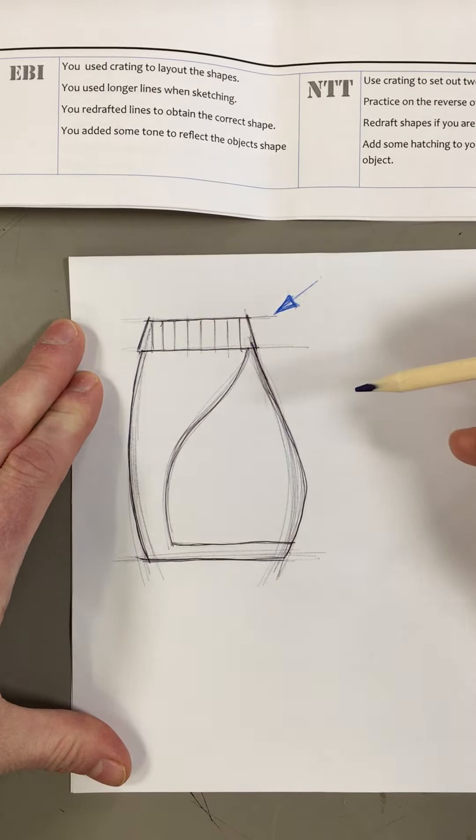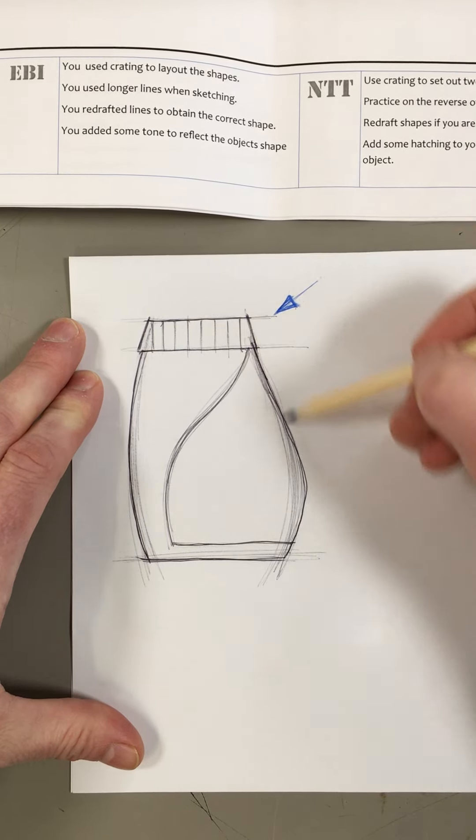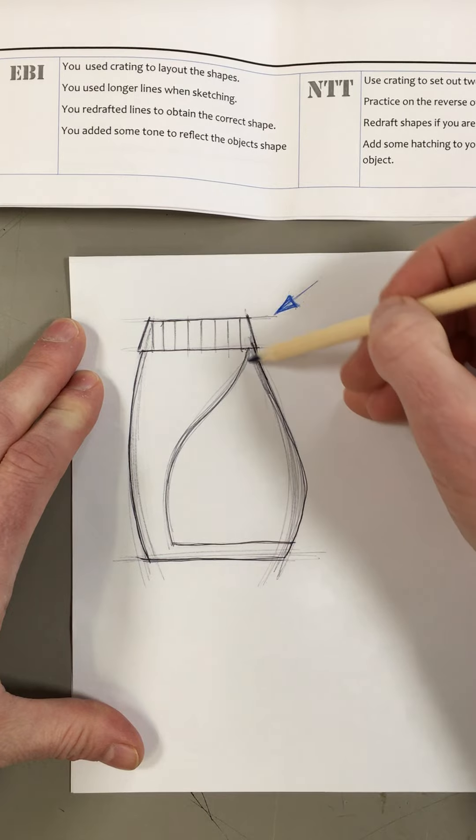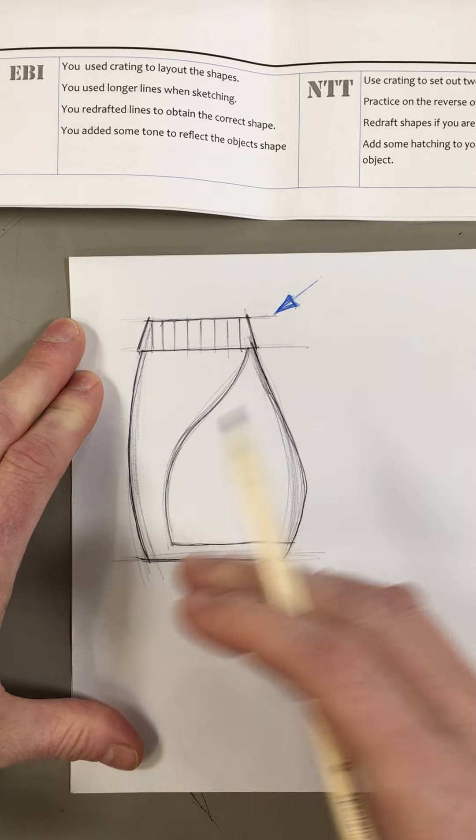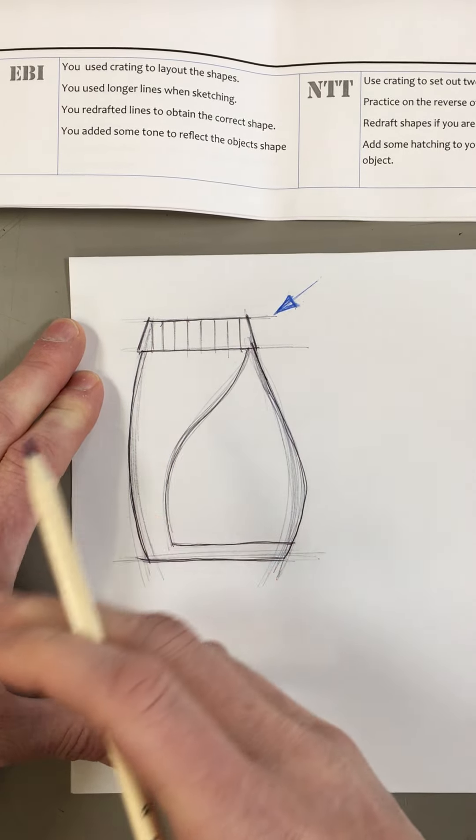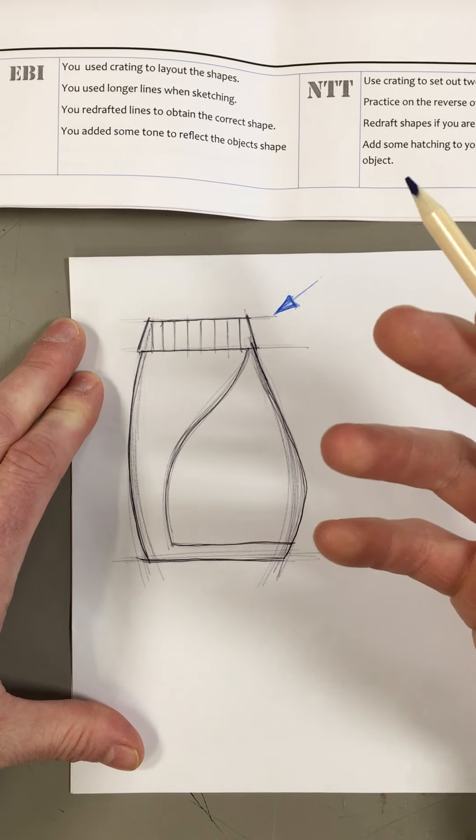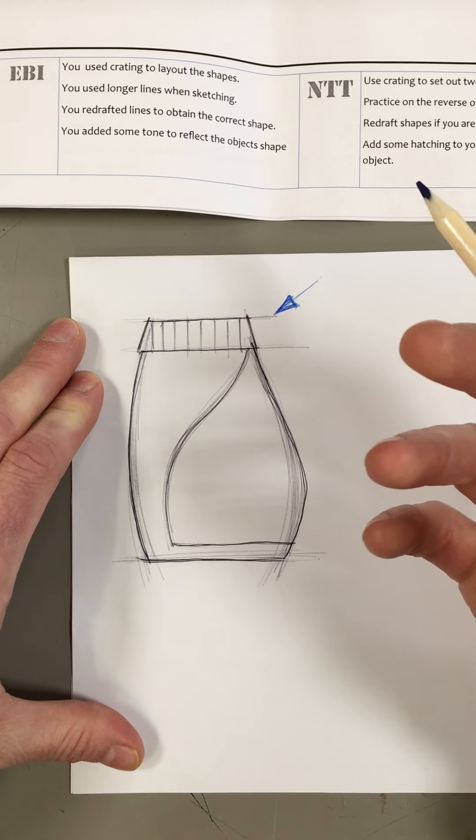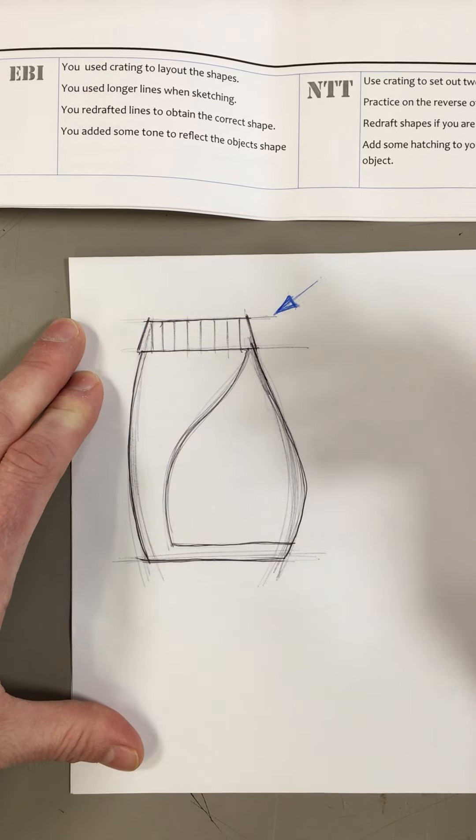With it being potentially a cylindrical product or semi-cylindrical product, you are going to get elements of darkness around there when it curves. But you'll get better at judging where the tone is going to be the more you do this and the more that you look at things.